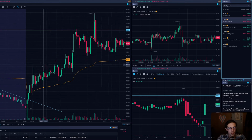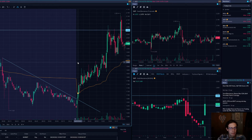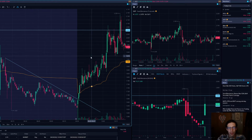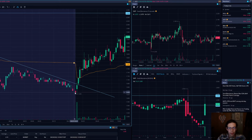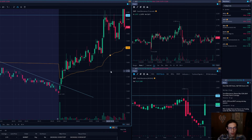So then let's go over to SNTI. This was the stock that I did take a couple trades on today, and I was basically flat on it, like I said, down $3. I had one loser and a couple small winner flat trades to get me to where I was. But I was looking at MOTS this morning, and I had this descending resistance line drawn on here. I was focusing too much on MOTS, and this thing did end up breaking out decently. But I didn't really care for it because off the open, we were down off VWAP like 15 cents, and the chart really didn't look that good. So I let this one go without me.